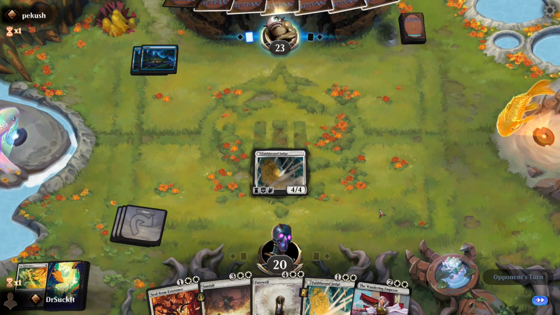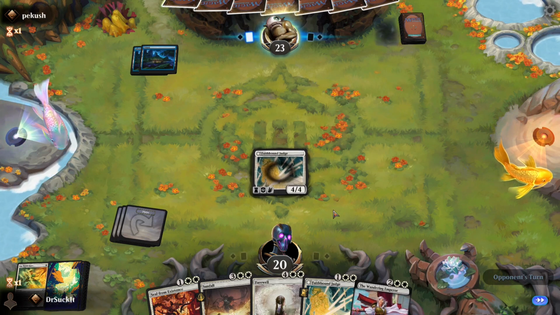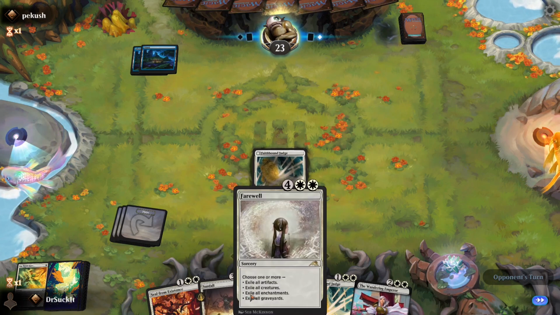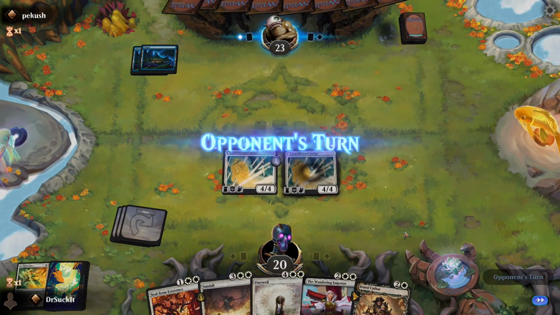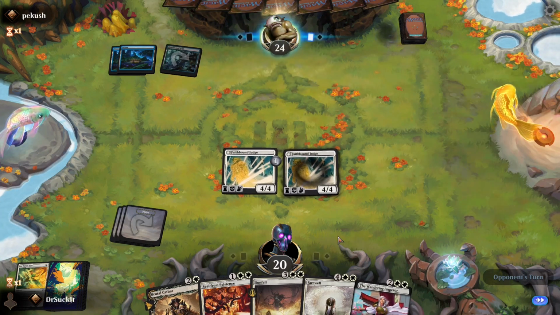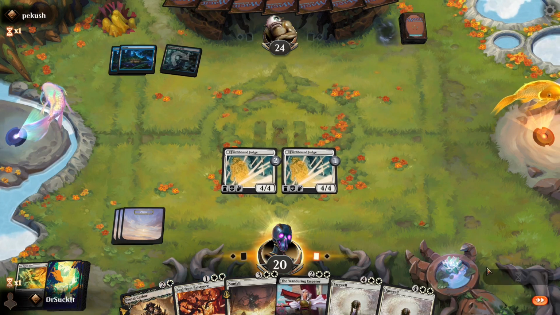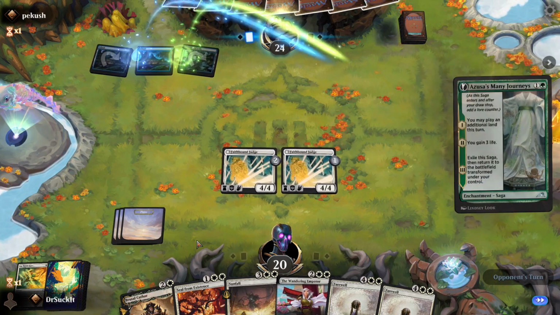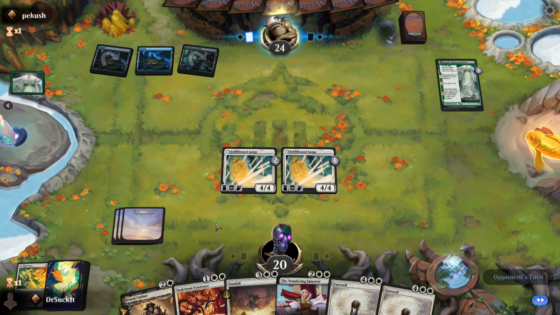All right, he doesn't have any instants. That's crazy. Now, the funny part is these are both exiles. I don't necessarily want to exile things right now. Let's try this again. Still nothing. Simic. I can only go after creatures with the Brutal Cathar.